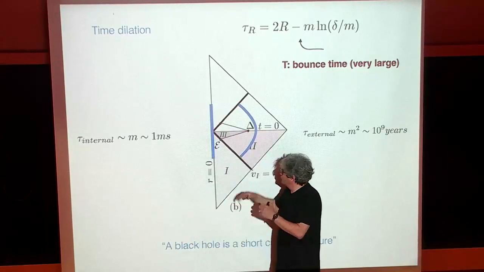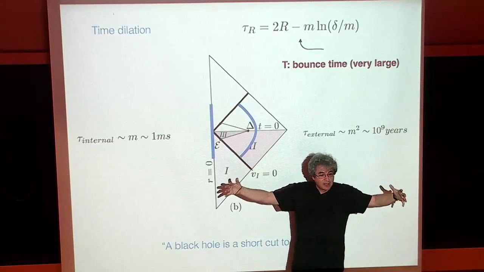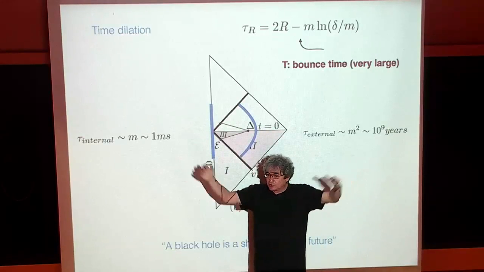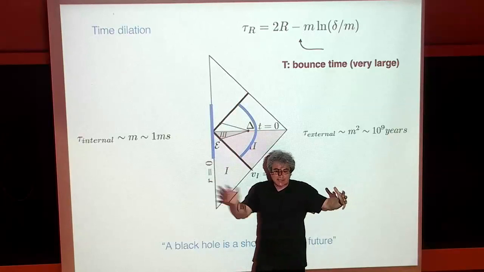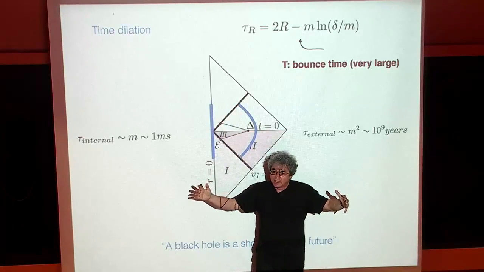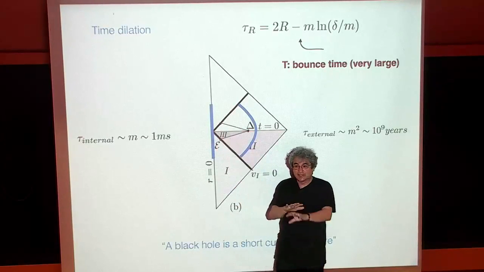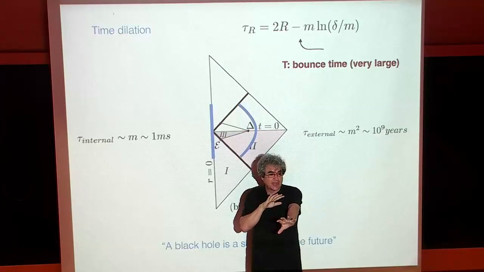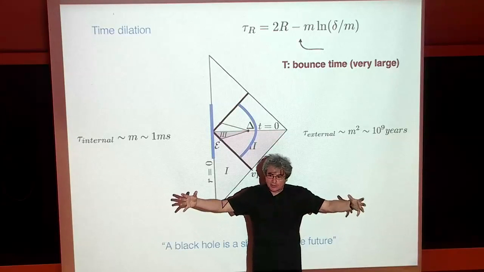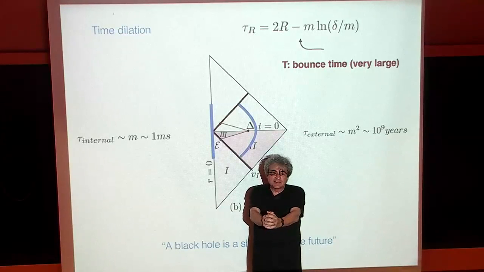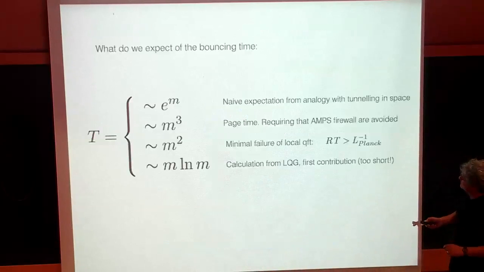So suppose for a moment, I don't want you to believe that, but suppose for a moment that this would describe a black hole. And what is a black hole? A black hole is a star that collapses, bounces out, goes through some quantum things, bounces out in a very, very short time. The time roughly, the light time of its radius, its diameter. But since there is this huge time delay due to the fact that there is a big gravitational potential here, from the outside, this is a very slow process. From the outside, like always in general relativity, you see it's a slow motion. So here's a picture of a black hole. A black hole is a star that collapses and bounces out, seen in extremely slow motion because of a huge time dilation. Well, I have to get to quantum gravity.